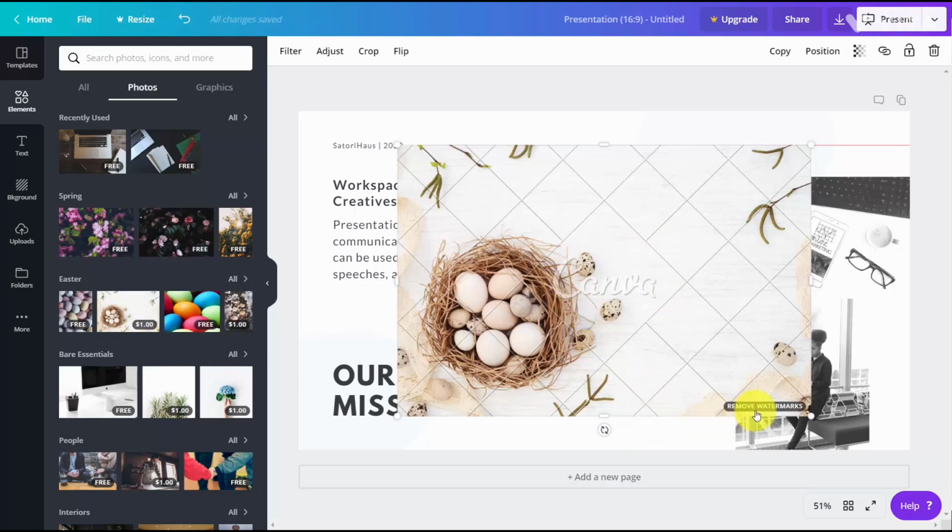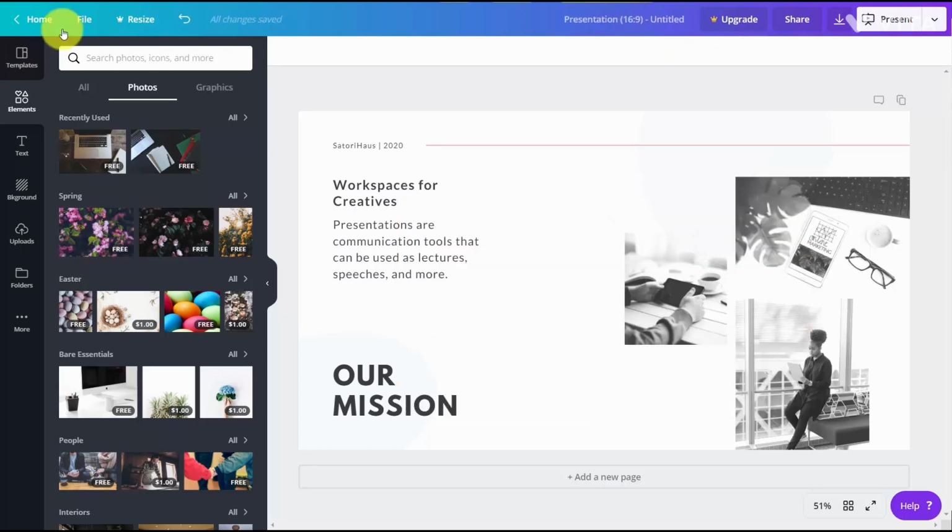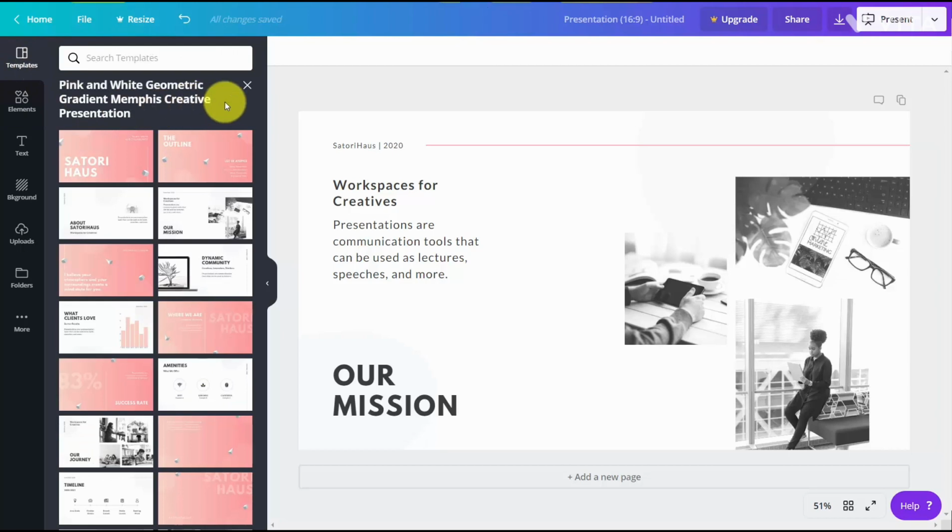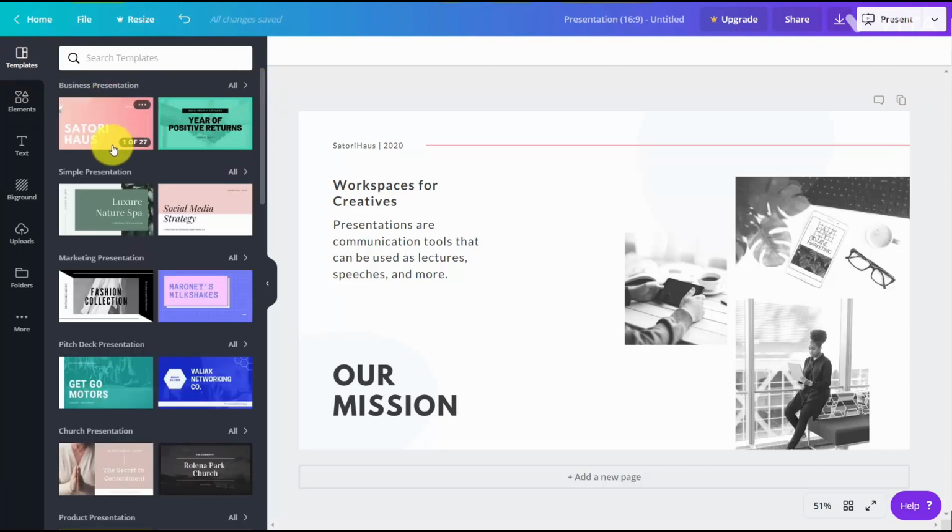There's a link at the bottom right where you'll be able to remove the watermark, and then you'll be able to purchase that element by clicking on this button, and you'll be able to use the credit card that you have on file. And one thing that you'll note, if you go back to the original template and go back to the list of templates, is that the templates do not have price tags, and that's because the template system comes with your use of the Canva platform.